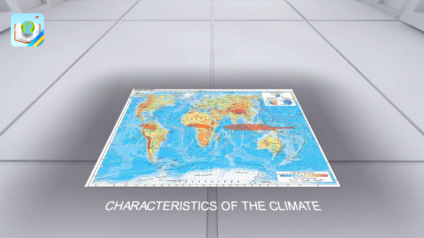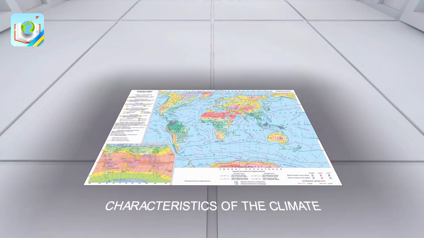Ocean currents also play an important role in the formation of the climate. For example, warm ones will bring warm and humid weather, and cold ones dry and cool. The presence of currents can be determined by comparing the physical and climatic maps of the world. We see that within the Intertropical Convergence Zone, there are both cold and warm currents. Among them, the largest are North Equatorial Countercurrent, or NECC, the Humboldt Current, the Monsoon Current, and others.